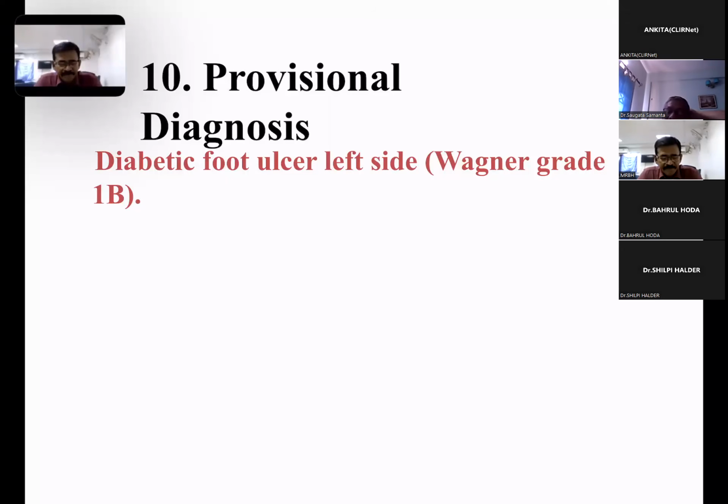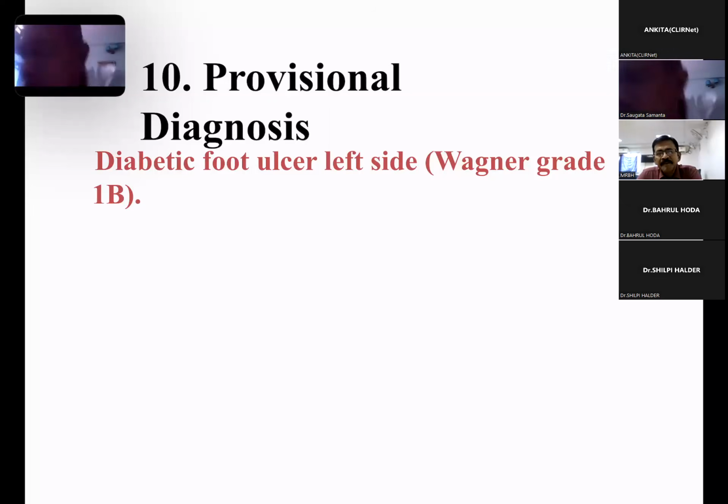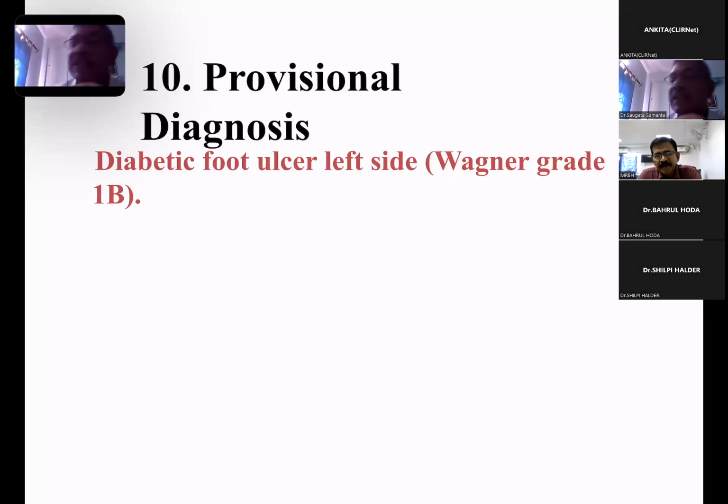Yes, sir. So, the questions can be asked in many ways. The questions can be about investigations, and questions may also be how will you start management? With a diabetic foot ulcer in an uncontrolled diabetic, the first thing to mention is that you are going to admit this patient. Uncontrolled diabetic with foot ulcer is high risk. With an 8-centimeter ulcer, he is likely to lose the limb. So you need to admit this patient. So first talk about admission.